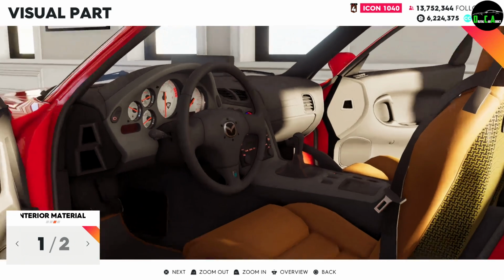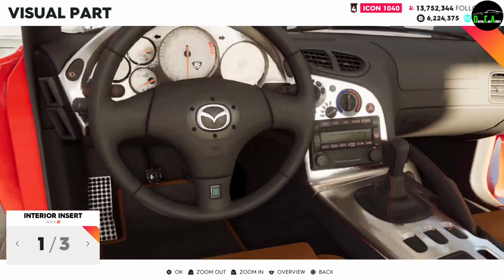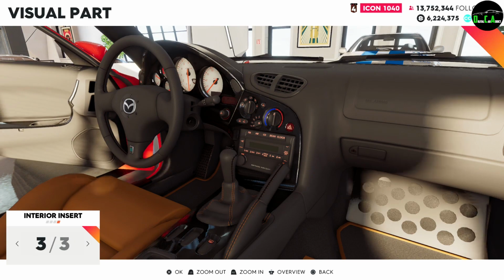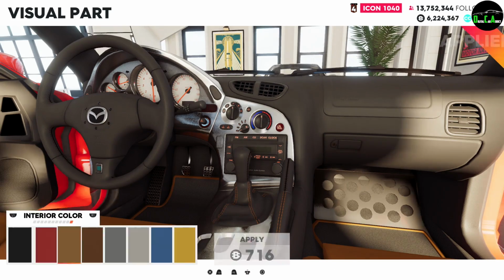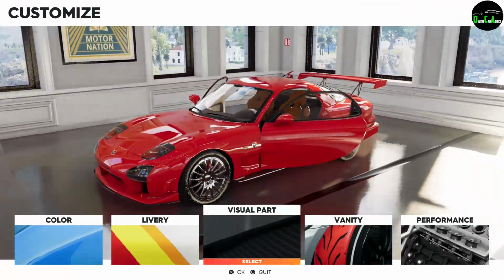Interior materials, you can keep it stock, or you can go with a ton of suede everywhere, which they're definitely not going to do that. Interior insert, so you have this silver, and then you can do carbon fiber or gloss black. I'm going to keep it the way it was, the silver. Right there. Okay, see how it looks all together.